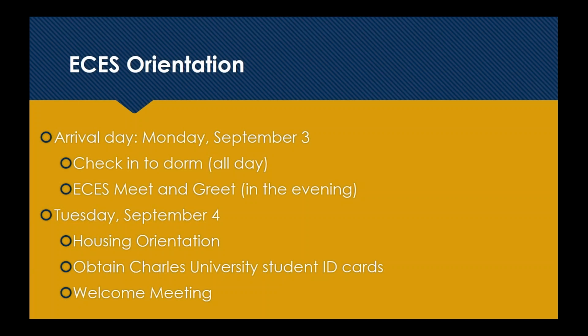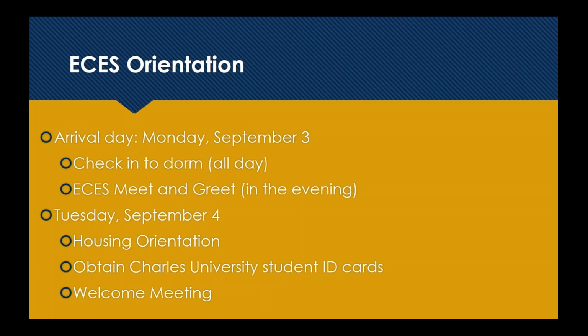If you want to attend the meet and greet, which we really encourage you to do, we recommend that you plan to arrive in Prague no later than 2 or 3 in the afternoon. That way you have a chance to get to the dorm, settle in a little bit, and then go to the meet and greet in the evening. In any case, we always recommend that you try and arrive earlier in the day so that way you have time to relax on Monday before all of the craziness of orientation starts on Tuesday.